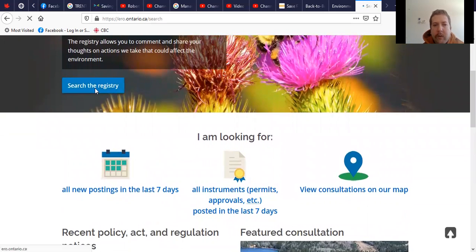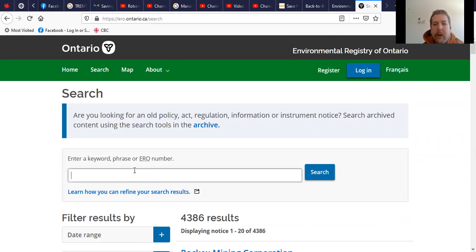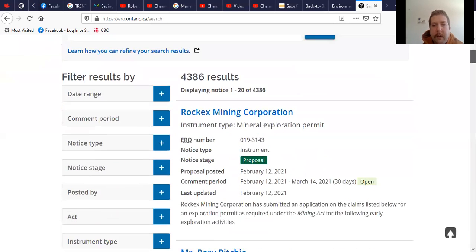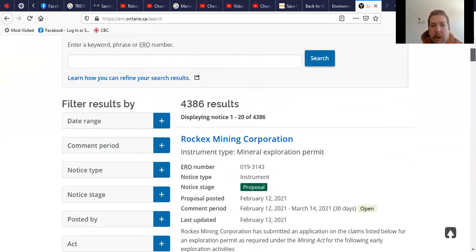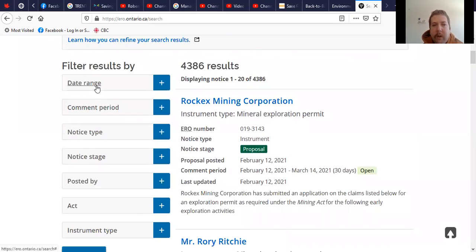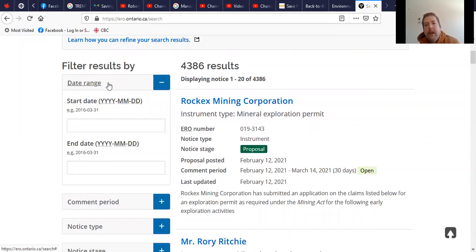So you can also search the registry. If you remember the EOO number, you can type it in here. You can also type keywords as well. Let's say you haven't been on the site in two weeks.